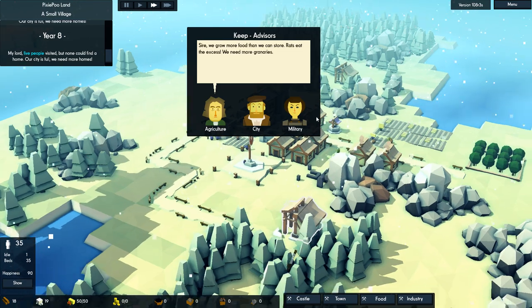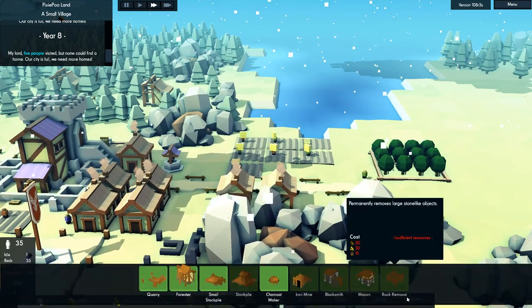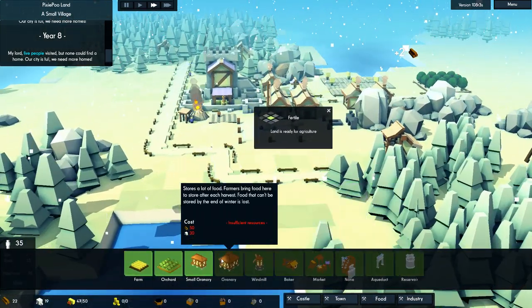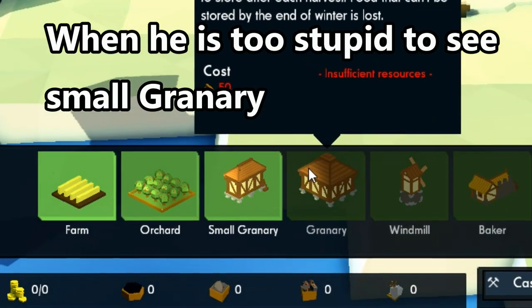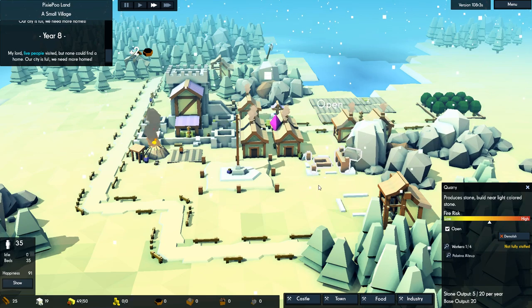Okay, yeah, again, the granary. We really need the granary. We do have one extra idle worker. How close are we to getting this granary? Not close at all. You know what? I forgot. I closed this. I need to reopen this.